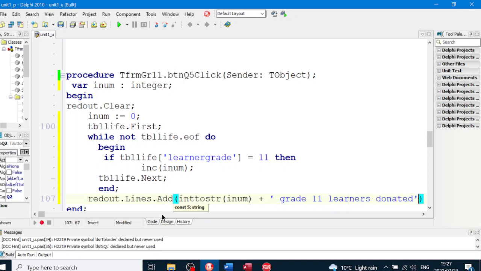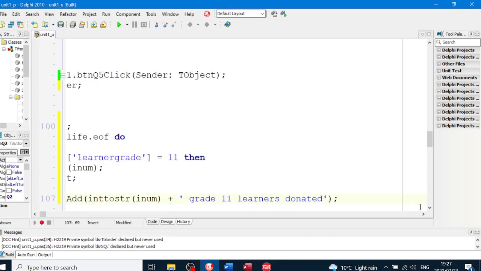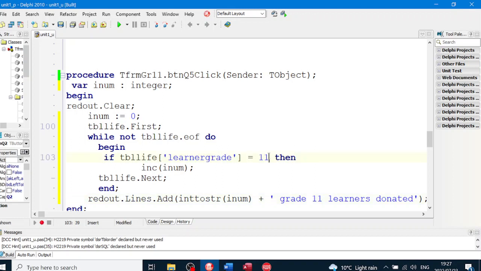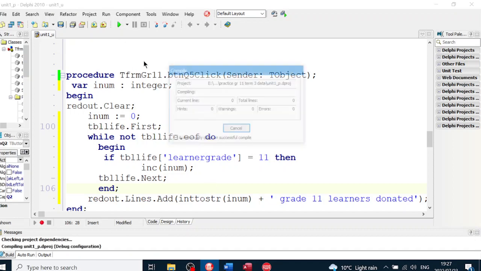So basically we're talking about all grade 11 learners. We want to count how many grade 11 learners actually donated. So we're counting the rows if the learner grade is 11, just incrementing a counter if the learner grade is 11.